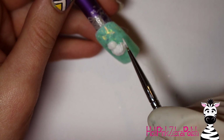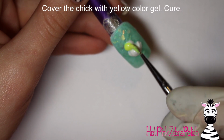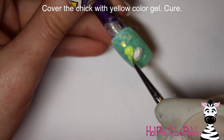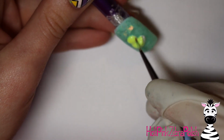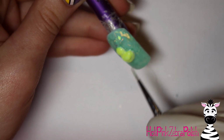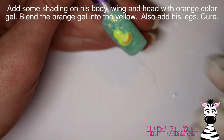So then after I have that next layer, making sure that the magnet is invisible, I also add a little bit more thickness for the wing that's going to be towards the camera. And now that that's cured, I'm going to start applying the color gel, which is a really neon yellow. And so I'm going to be making sure that I apply that all over him. And as you can see, the shapes are all smoothed out and rounded out at this point, and the exaggeration that they seemed to have before is now muted down.